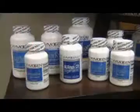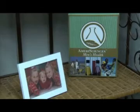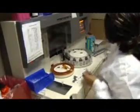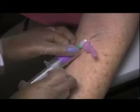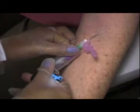The other thing that we've also done here is put in a full vitamin line. I've been doing that for several years, but only more aggressively recently, because there are so many vitamin products out there that people are using. Nobody really knows what they're supposed to be taking, how much they're supposed to be taking. I have found tremendous amounts of vitamin D and vitamin B12 deficiency amongst many others. And by doing some of this blood testing, as well as just discussing things with the patient, we can determine what they really need to be on, and have been very successful in converting patients from the over-the-counter products to the more potent advanced products we have here, and they feel better.